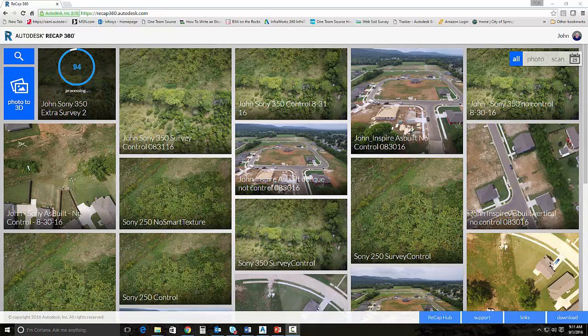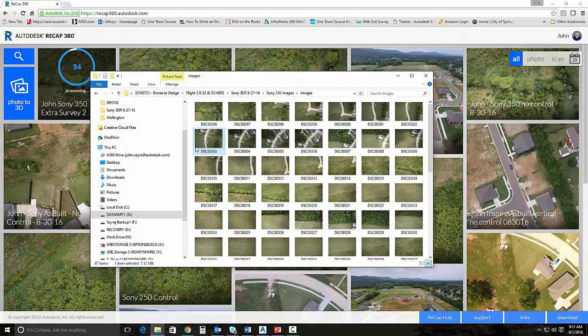We'll talk real quickly about why these images are different than other images that you take with like your cell phone or another type of camera. These particular images were flown with a drone and captured with a Sony camera on the drone. Different drones have different cameras, so you're still going to see the information that you're going to see here on this image.